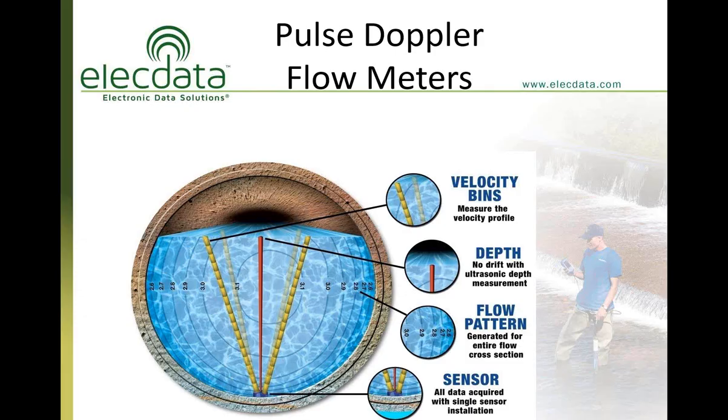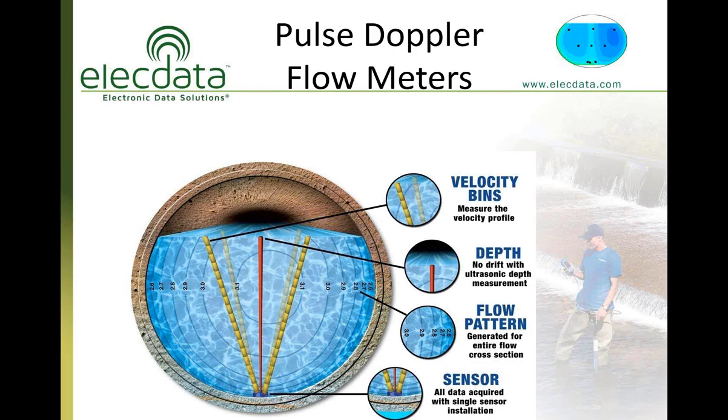For much larger pipes, we take a more sophisticated approach with the Doppler area velocity flow meter, and we use what's called a time-gated or pulsed area velocity flow meter. Again, we have a bottom-mounted, or in some situations a side-mounted sensor, but in this case we're actually putting the sensor in a pulse coherent mode where we can actually profile throughout the whole water column. So this allows us to achieve much greater flow accuracies in large pipes.